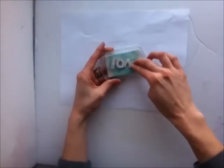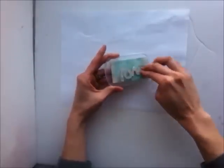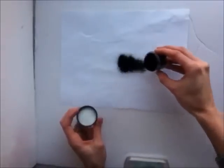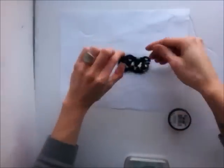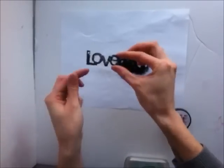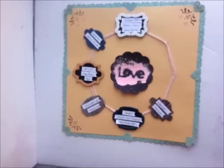Now that love sentiment, which is already partially embossed with the chiffon, I dip in the watermark ink, and then we're going to go over it with just the black embossing powder. And when I heat set that, it's going to create a cool marbled effect, so the pink from underneath will kind of spread into the color.